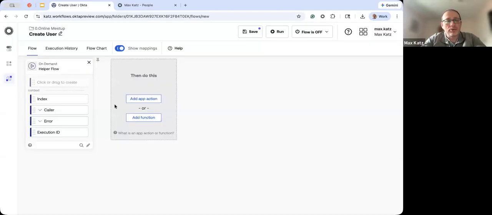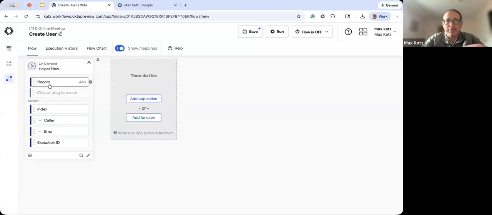Okay. So now we need to create the input into the helper flow. I like to say record just to keep it generic because it's applicable to pretty much any type of data that you pass in. By default, the type is text, and sometimes it will be text, but in this case we're going to be sending a whole object.